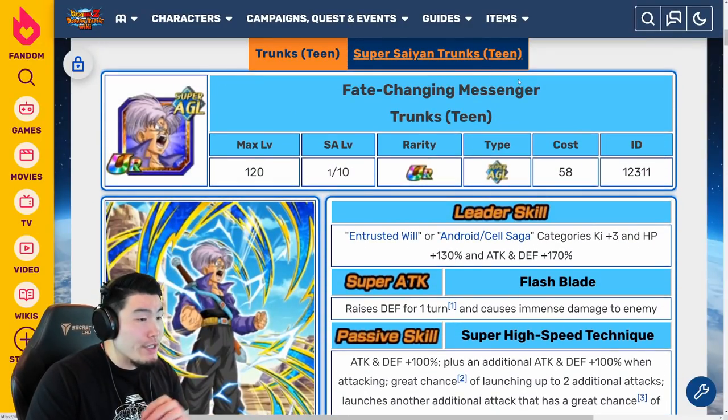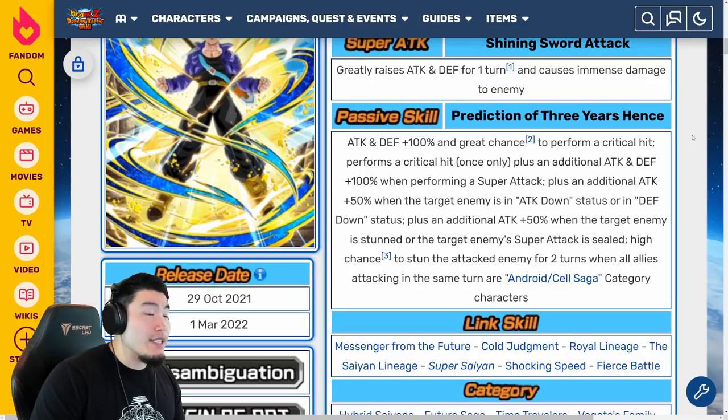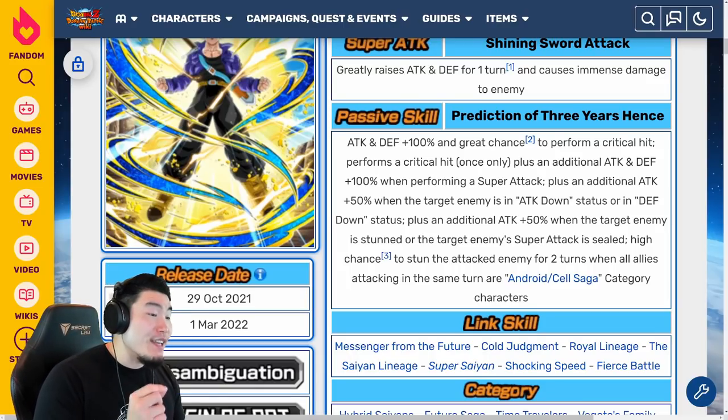Now, once you transform into Super Saiyan Trunks, let's take a look at what he does. His super attack becomes greatly raises attack and defense for one turn and causes immense damage. Passive: attack and defense plus 100%, and great chance to perform a critical hit, once only, plus an additional attack and defense plus 100% when performing a super attack, plus an additional attack plus 50% when the target enemy is in attack down status or defense down status, plus an additional attack plus 50% when the target enemy is stunned or its super attack is sealed, and high chance to stun the attacked enemy for 2 turns when all allies attacking in the same turn are Android/Cell Saga category characters.